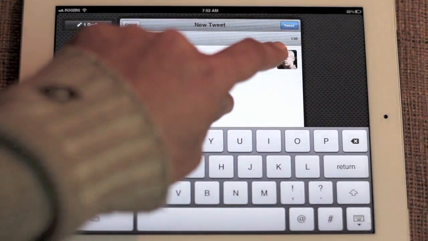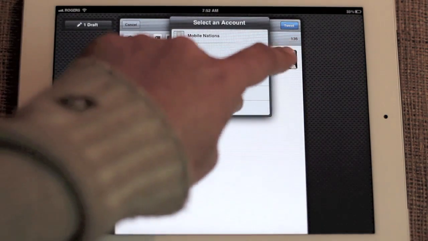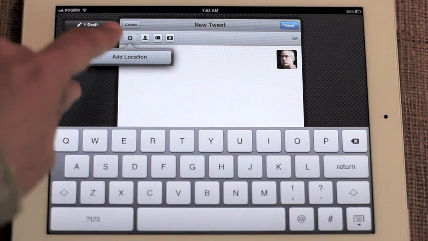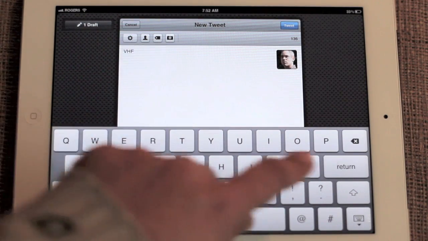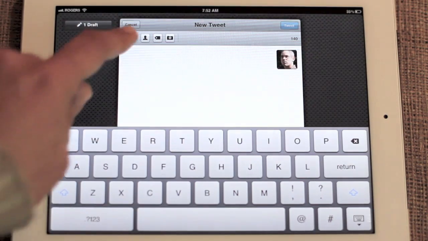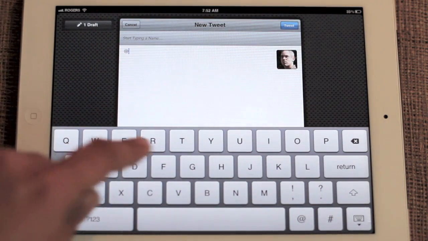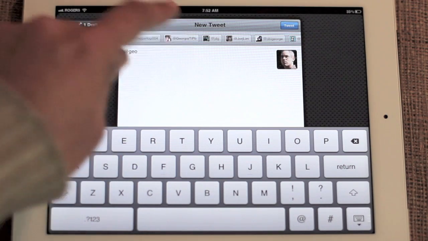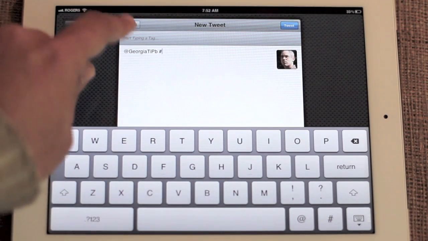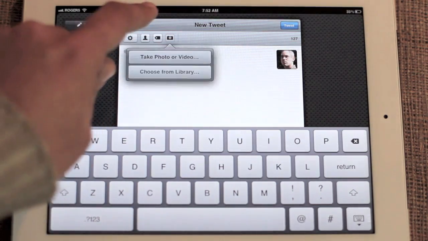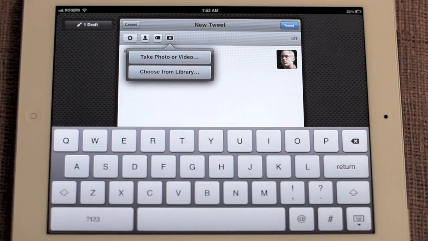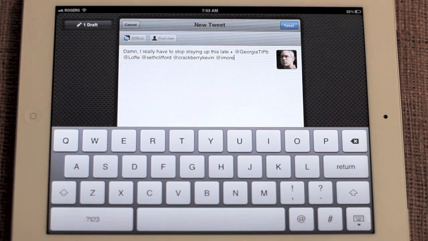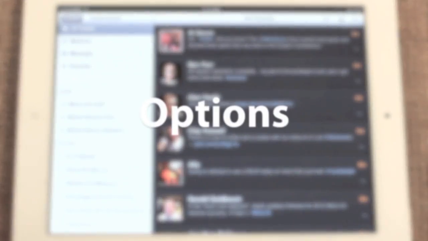However, the functionality is good. Again, switching accounts is hidden. It's a more advanced feature. You have the add location, which looks like the options button. It'd be nice if they had a different button for those two functions. You also have add usernames, add tags. These are very distinct, very custom icons, not the @ symbol, not the hashtag, but they're easy to recognize. You can also add photo, all the basic stuff. If you have drafts, very easy to access them. Tap on them, hit them, boom, they're right back where you left them.